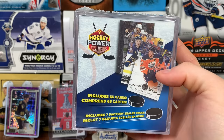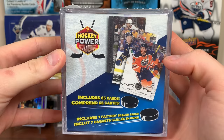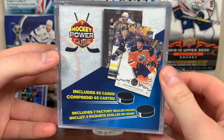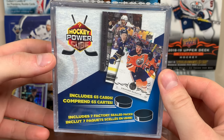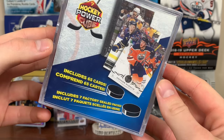Zeeree here, and today we got a hockey power cube from your best pals at Walmart and MJ Holding. I decided to pick one of these up not too long ago, and it got me thinking, when is there gonna be another one of these? It's been almost a year since this came out, and this is the version 2.0. There was the red one that came out a year prior, so we should be expecting another one pretty darn soon. But today I decided to pick up another blue power cube.